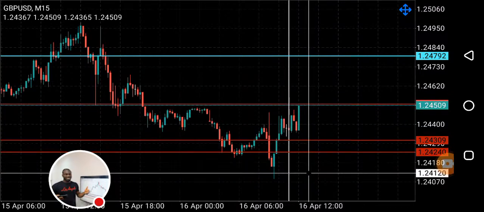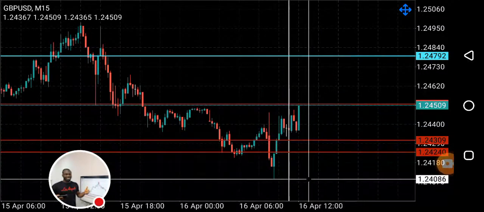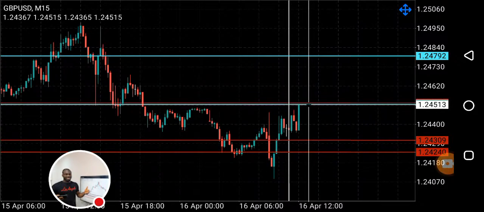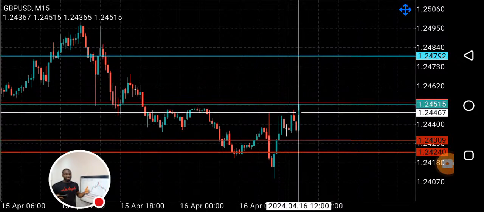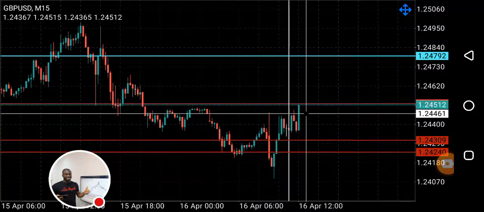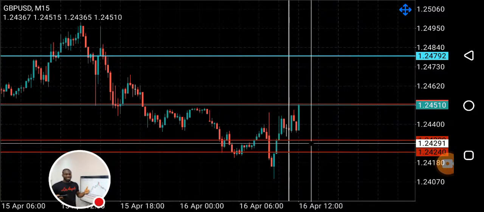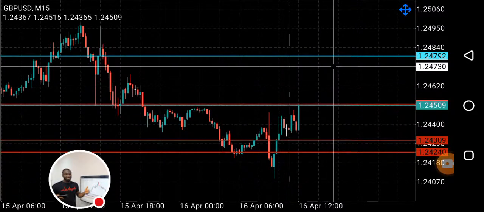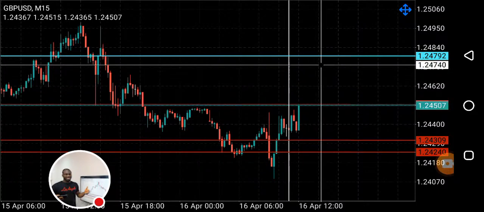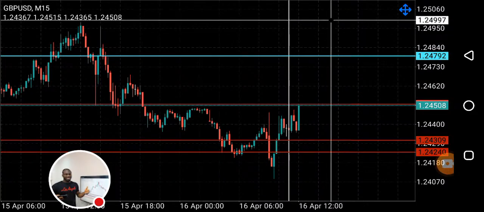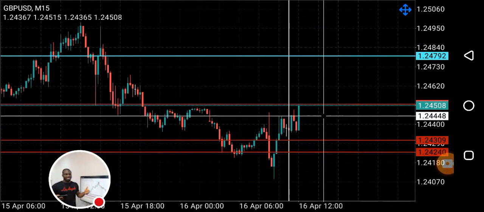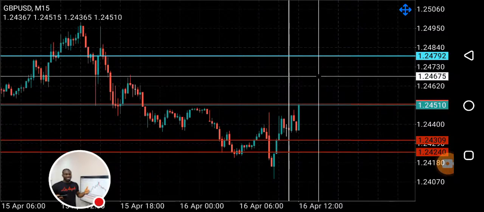If you're trading with good lot size, let's say above 0.01, let's say you're trading with 0.02, you can go in at first with 0.01. If price pulls back to this zone, you execute the remaining 0.01 lot size. So if price decides to go up from this point, you will still make some profit, instead of missing the move.